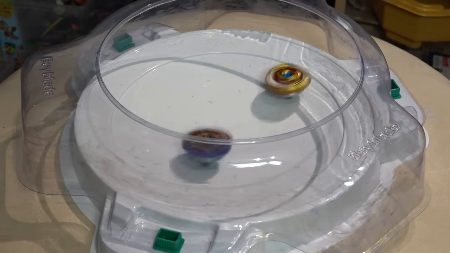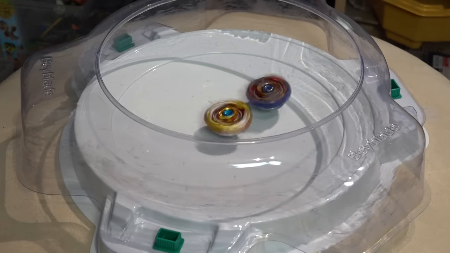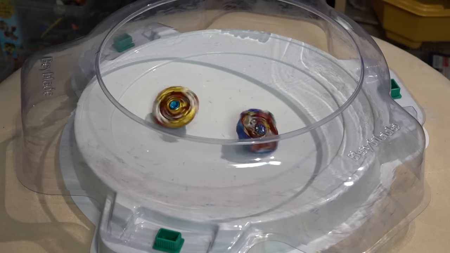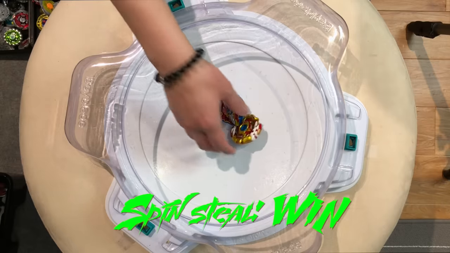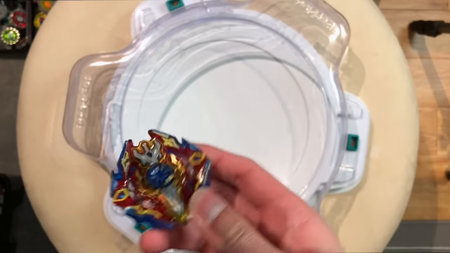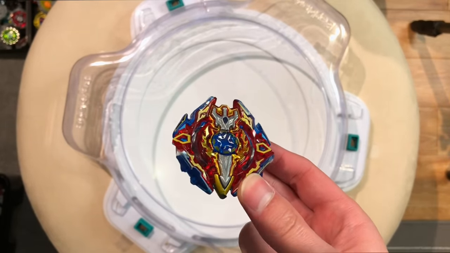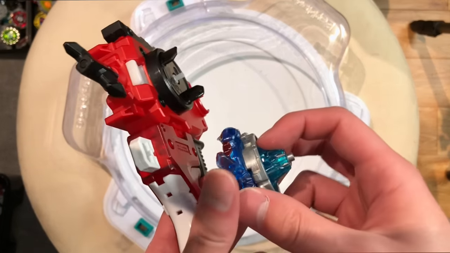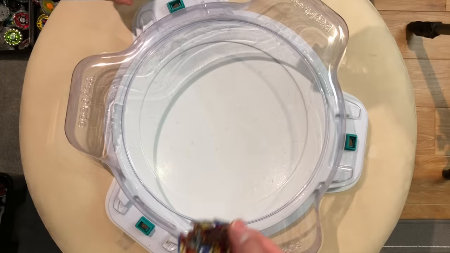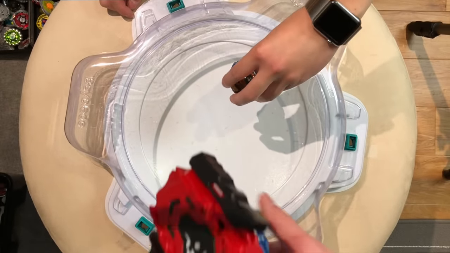3, 2, 1, go. Yo, you gave me so much spin in that one hit. Dang. Oh, wow. Okay, it won this one. That was pretty good. That was really good, actually. That really big hit that you did in the beginning pretty much fueled me the entire time. You guys can even go back like 10 seconds. You can see that Spriggan Requiem definitely gained mad speed. That was crazy. Okay, so now let's see if I can win with Drain Fafnir too.